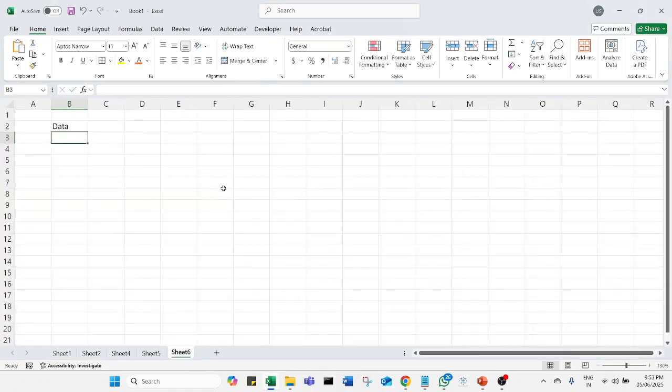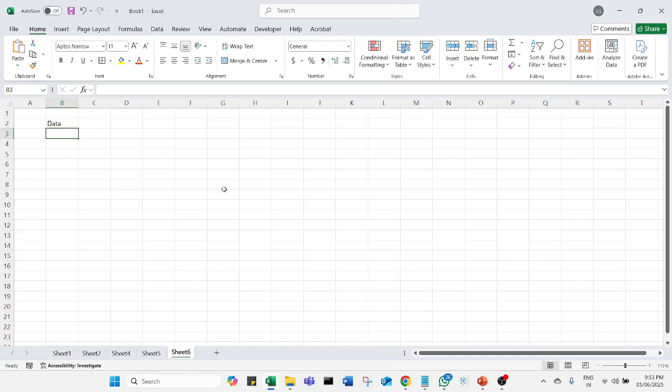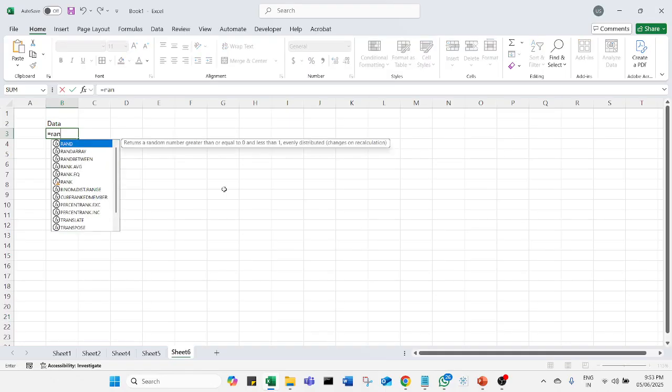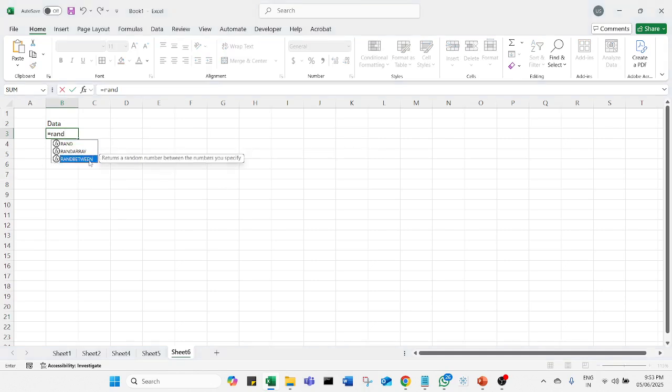Suppose I want some random data, so I'll call a function called RANDBETWEEN, and let's say we want the data from 10 as the bottom level, comma, to 500.